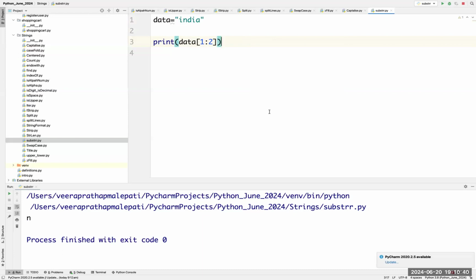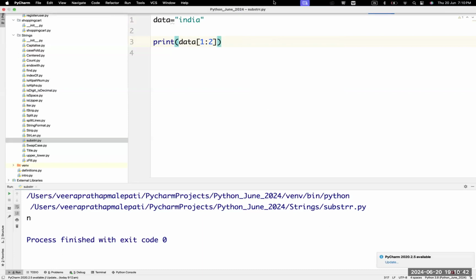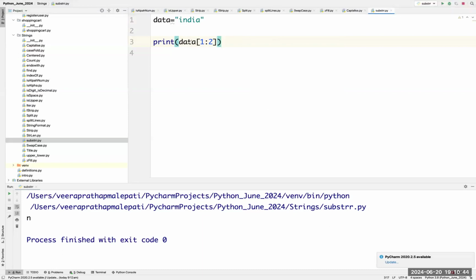Here is the logic you have to understand. Tell me from what number the index will start? The first one is called the index. 0, this is 1, this is 2, this is 3, and this is 4.